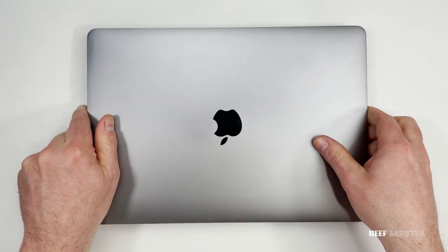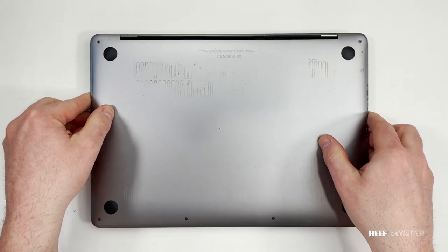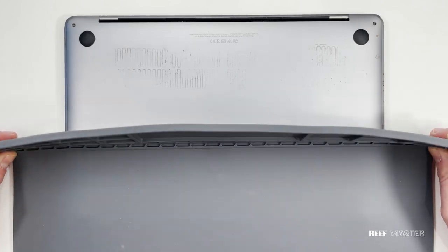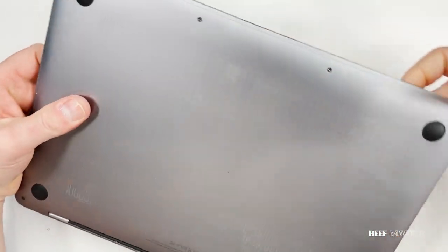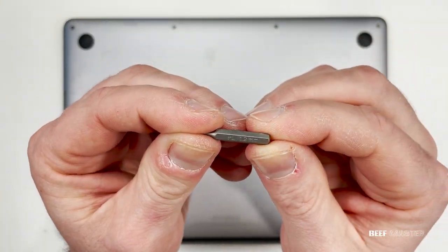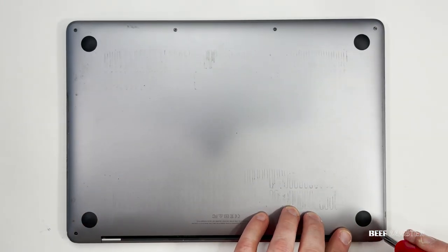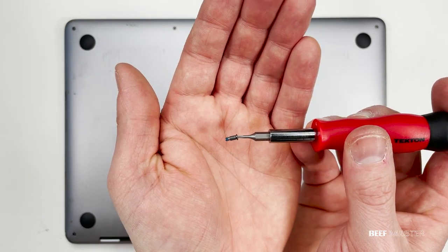With all my tools I'm ready to take apart the MacBook. First step is to flip it over so I can take out the screws underneath. There's a million different screws in a Mac, so I highly recommend getting a magnetic mat — it organizes the screws and helps prevent static shock. To make it easier to work on, flip the MacBook over so the hinge is facing towards you. The majority of the work will be done on the hinge. To remove the base screws you'll need a 1.2mm star bit. There are only six screws around the outside that you'll need to remove, but be aware they come in different sizes even though they use the same 1.2mm bit.